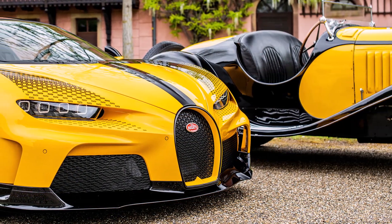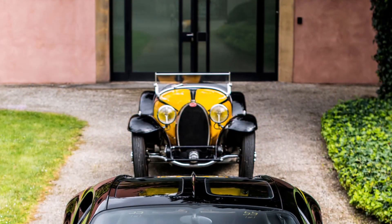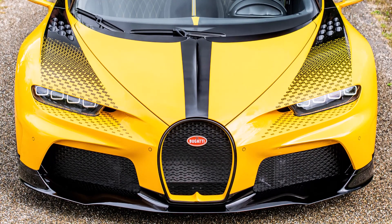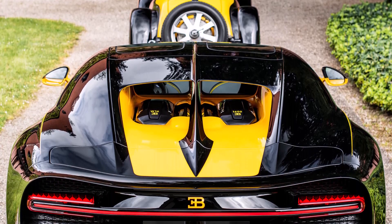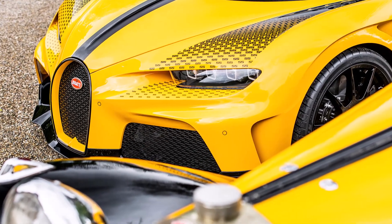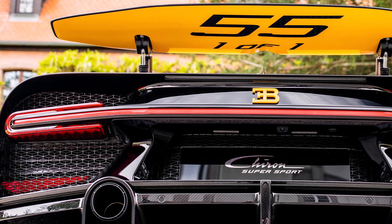This design element extends to the grille, with a black line surrounding the signature Bugatti central air intake. A sleek yellow line flows from the rear side of the car to the fenders, further tying the design to its heritage. Bugatti focused on meticulously evolving and modernizing elements of the Type 55, creating a car undeniably of the 21st century, yet one that pays homage to Jean Bugatti's pioneering work. One such example is the meticulously hand-applied fading '55' pattern above the headlights and over the fenders, which centers attention on the horseshoe grille and visually narrows the appearance of the front end. This approach recalls the distinctive fuselage shape of the Type 55, imparting a sense of elegance, strength, and speed.